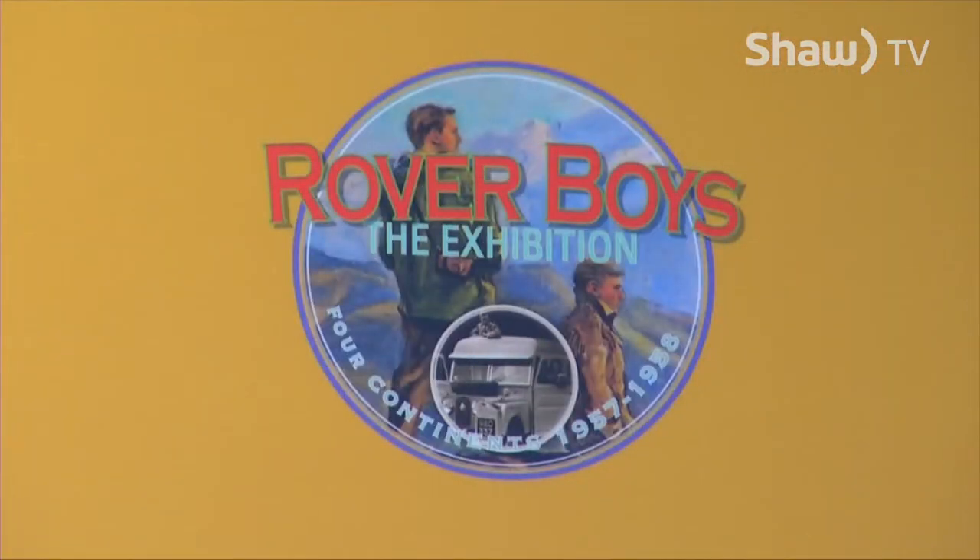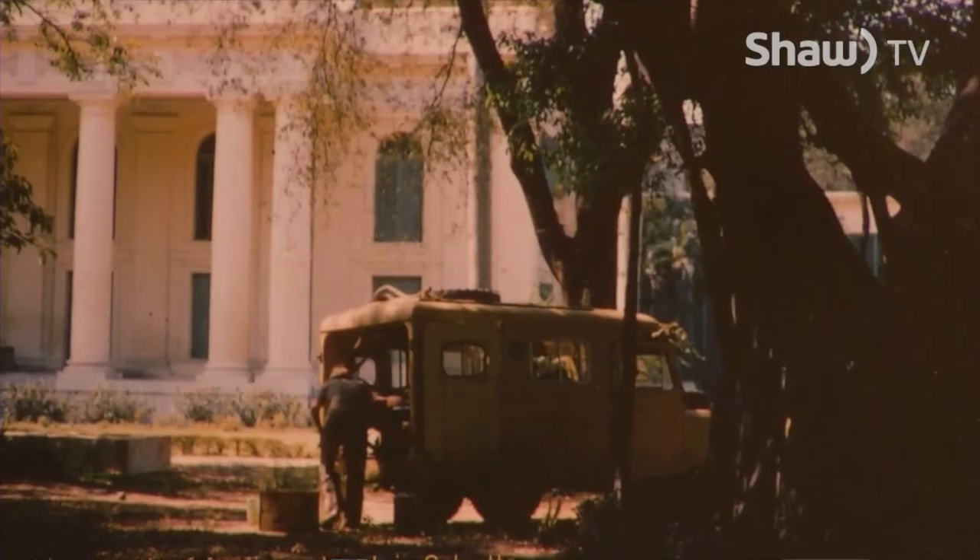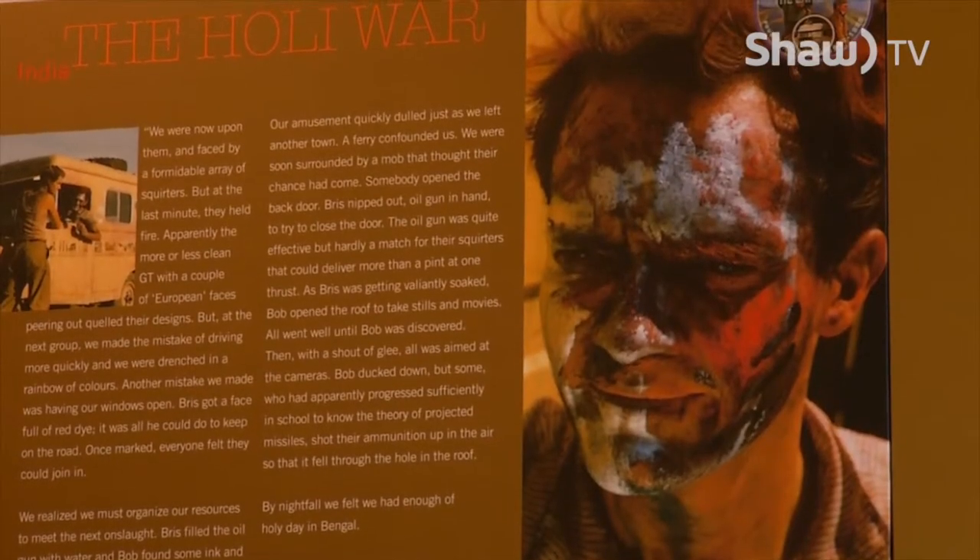I've come into the Bateman Gallery today because we are celebrating a brand new exhibit that just opened up. It is a documentation of one of the greatest adventures that Robert Bateman has ever embarked on in his entire career, which is a big deal because Bateman's had a big career. But this one really tells the story of two men seeing and experiencing things that no one has seen and experienced before quite like it.